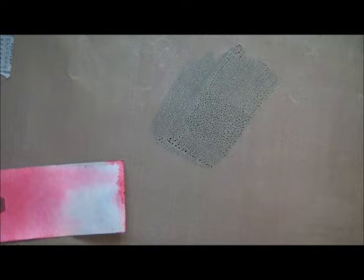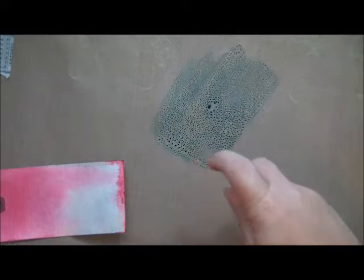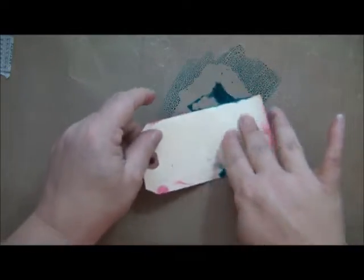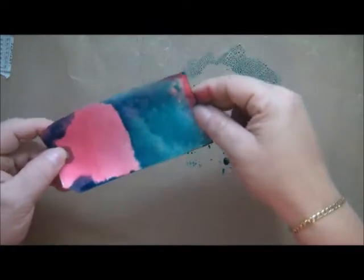I'm going to put that down on the craft sheet, spritz it with my water, and try dipping this portion of the tag down into that and see how it looks. I'm going to do a couple of the other edges too. Ooh, that looks really neat.